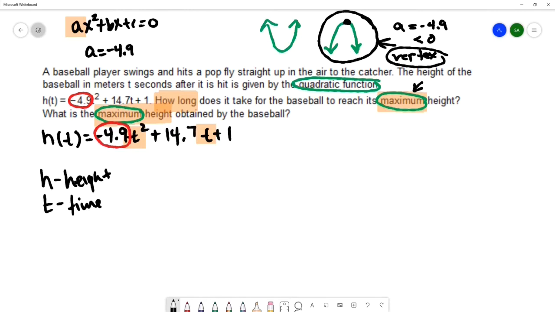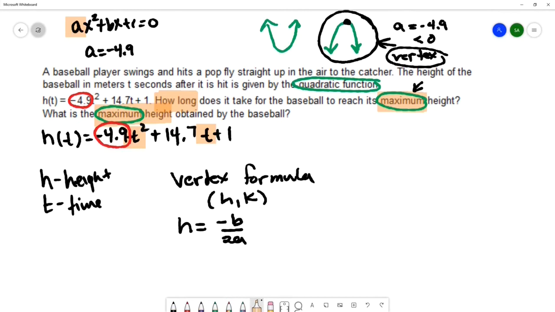So we do have a formula for finding the vertex called the vertex formula. And our vertex is usually written as an ordered pair, (h, k). And the formula for the x-coordinate of the vertex is negative b over 2a. So you can see it's using the a and the b. The a is the coefficient of the squared term, and b is the coefficient of the x term. Once we get the value of h, the x-coordinate of the vertex, we can find k, the y-coordinate of the vertex, by plugging h into the function. So we're going to substitute this negative b over 2a into the function to get the y value of the vertex.